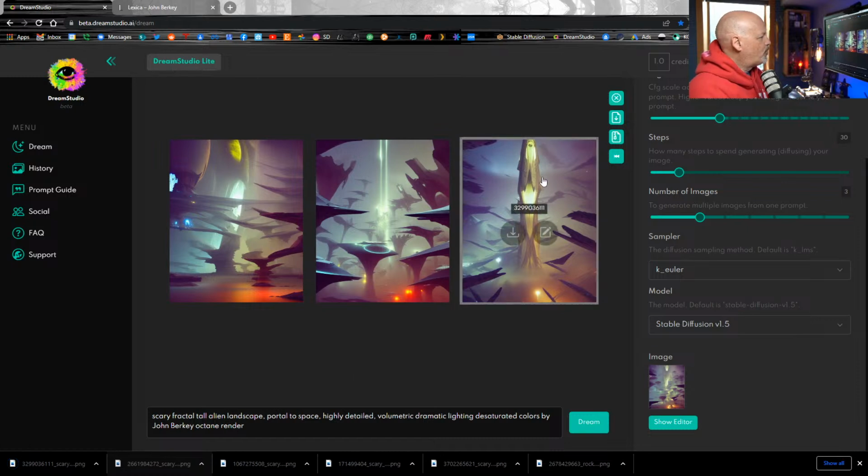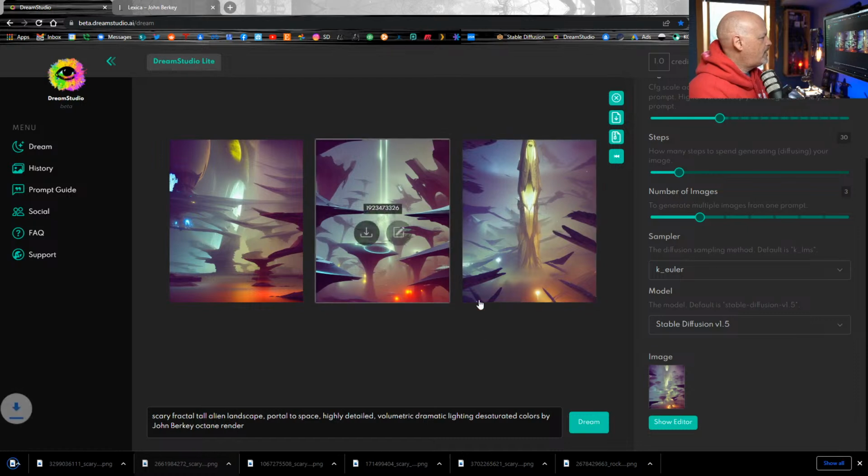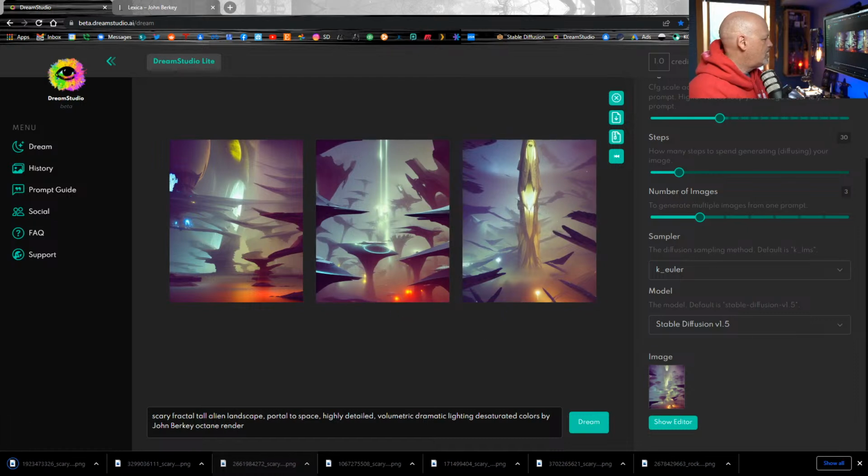So that right there is a pretty good departure from the original image. This one here has got kind of a sci-fi feel to it, which makes me think that I should add the word sci-fi in here. Let's use portal to space. That's kind of giving us that center focus thing, the portal words there. Biometric mana, saturated colors, render.